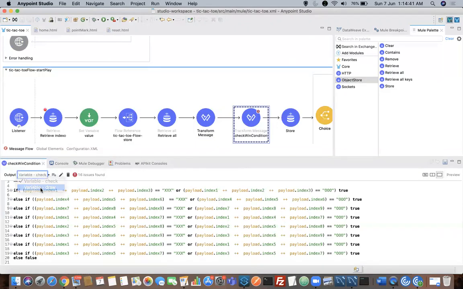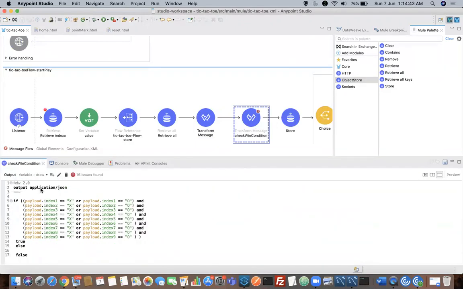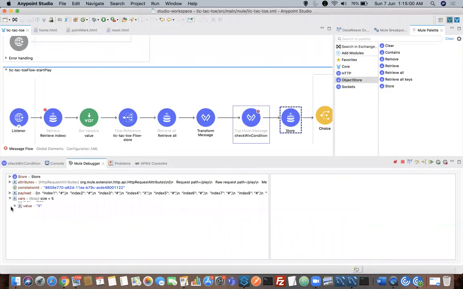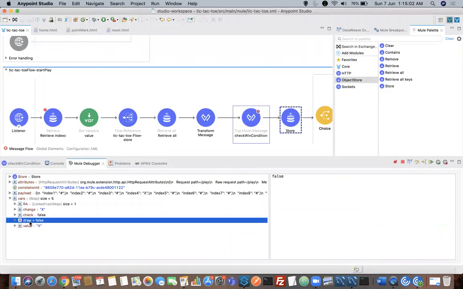And there is another thing called vars dot draw. That means if each of the box is assigned with some value X or O, but still the matching pattern is not happening, that means the game is a draw. Okay. So currently both values will be false. You can see here now my values for check and draw are false.